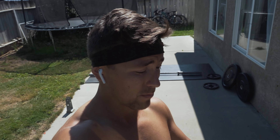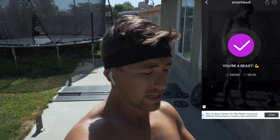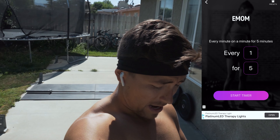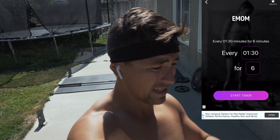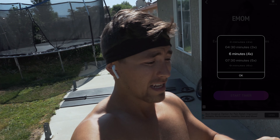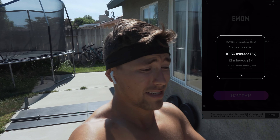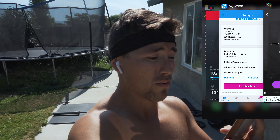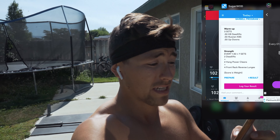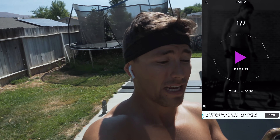This is going to be every minute and 30 seconds for seven sets. In my WOD timer I'm going to screen record it and throw it up on the screen. So go into WOD timer — we're going to go every minute and 30 seconds, and we want seven rounds. See how at six minutes it's four rounds, at seven minutes and 30 that's five rounds — we're going to go 10 minutes and 30 seconds, which is seven rounds. The workout is two deadlifts, two hang power cleans, and four front rack reverse lunges every minute and 30 seconds for seven sets. Hit start timer, it counts down from 10, and boom — let's get into this.